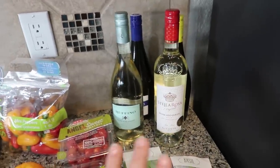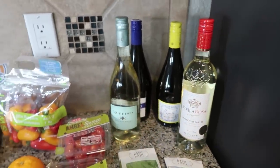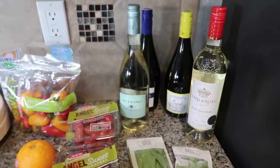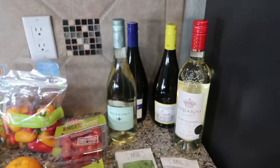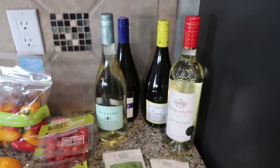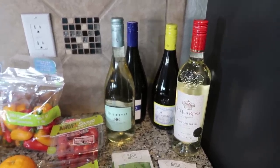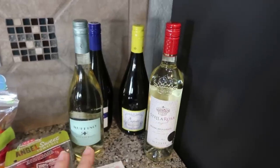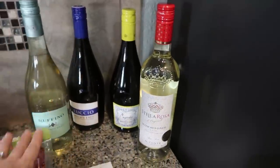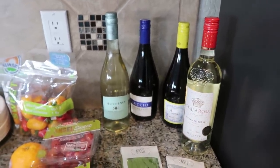Other than the beer I already mentioned, I got some wine as well, and these actually came from Target. I typically buy wine from HEB and buy six at a time because you get 10% off. But I don't need six bottles of wine. When I was at Target, I noticed that theirs is buy four, get 10% off, plus my red card — I'm not sure if the red card works on alcohol. The 10% off four was a better deal than 10% off six, so I went ahead and got four bottles.